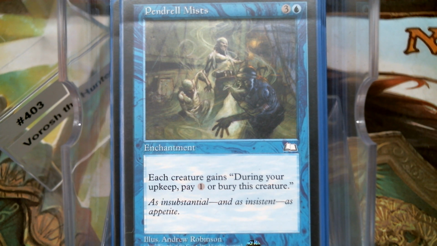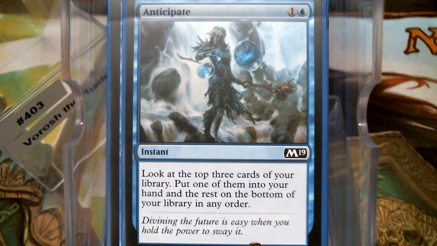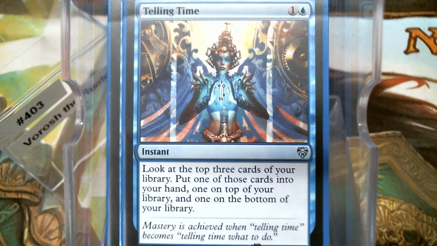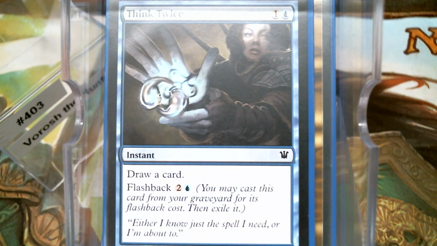Now let's look at our card draw. It's more card selection than card draw. I mean, we have Ponder, Anticipate, Telling Time, Impulse, Diabolic Vision, which, what is that? It's not quite a 5-card brainstorm because you don't draw them, but you know, it's not bad. And I have enough shuffle effects in the lands to not get, you know, instead of brainstorm locked, Diabolic Vision locked. And then of course I have to think twice because it's one card that flashback.